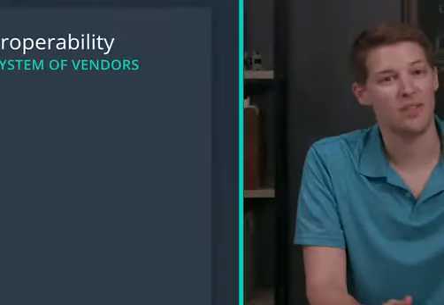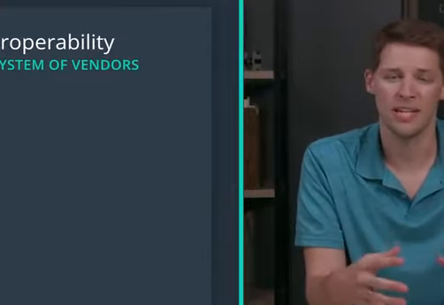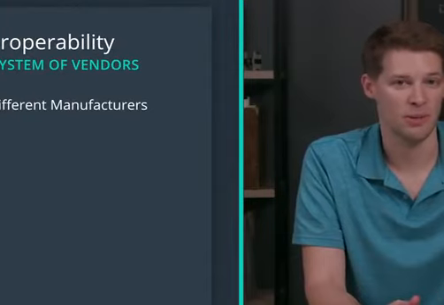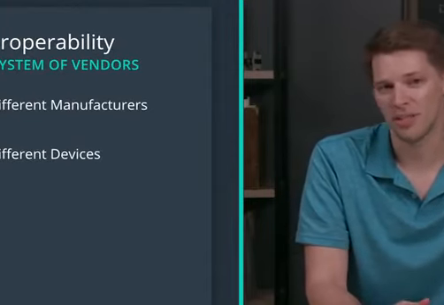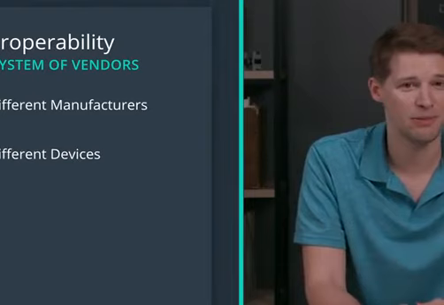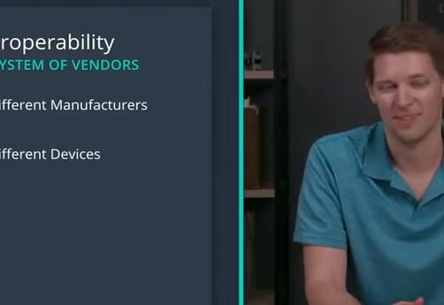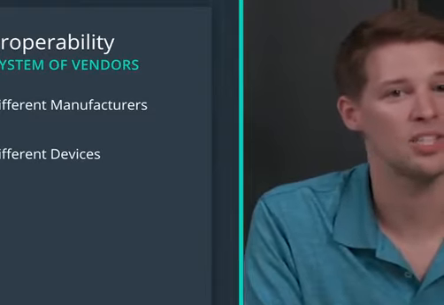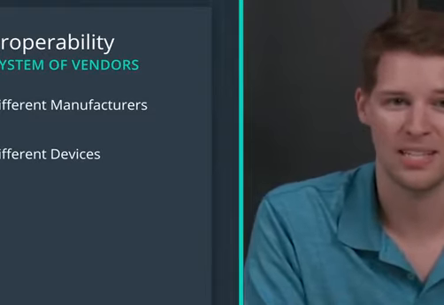The OSI model is an extremely important part in understanding network communication, so let's go over why it's needed. For communication to happen across a network, each layer of that network must be able to agree on a set of standards and protocols. But there are so many different manufacturers of network equipment and so many devices that work on these networks, it seems inconceivable that they'll all be able to communicate. This is where the OSI model comes in, to help us understand how data is exchanged between devices, how it's packaged, and how it flows across a network.